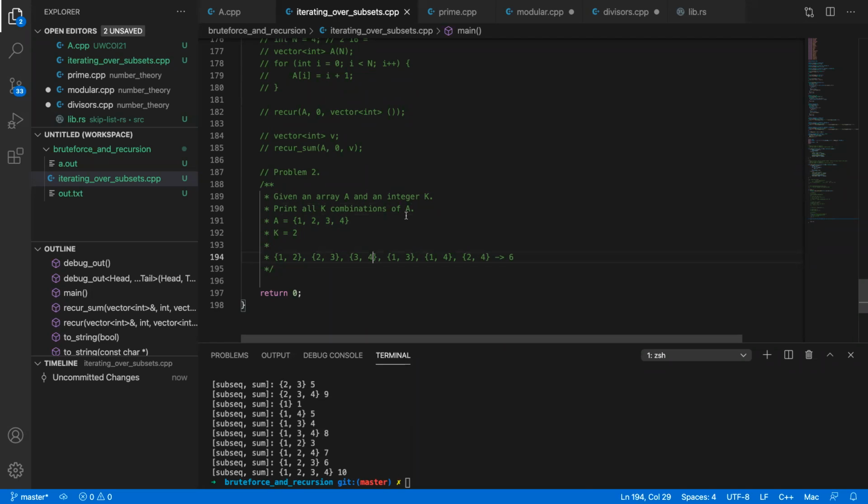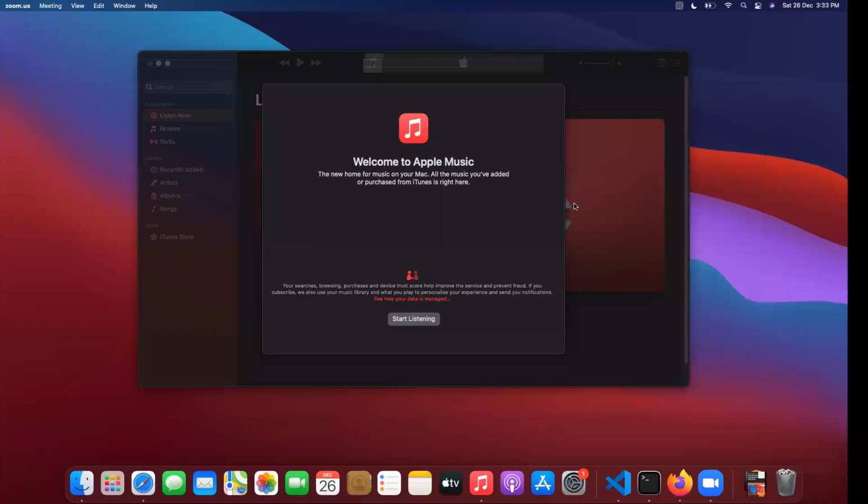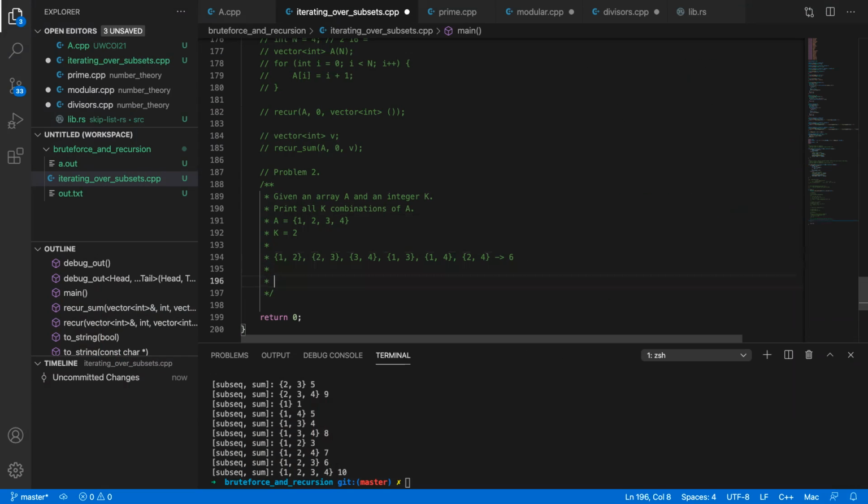So you can solve this problem pretty much like the other problem. You can solve it directly using the previous code with some small modifications.